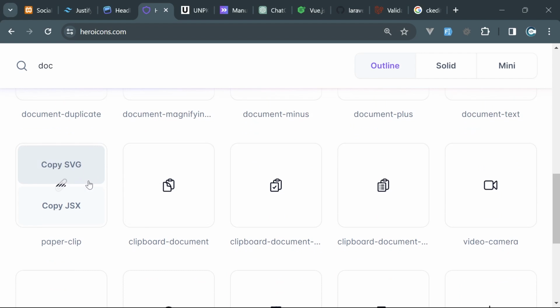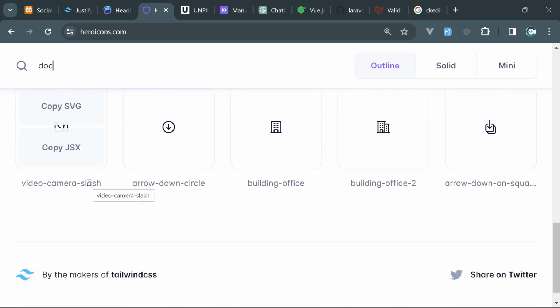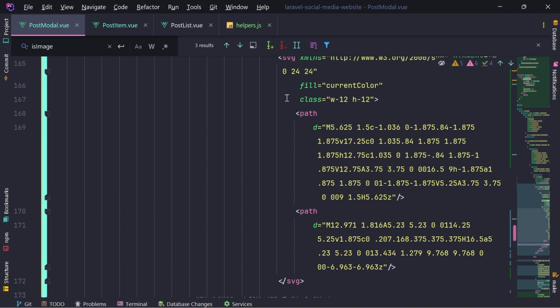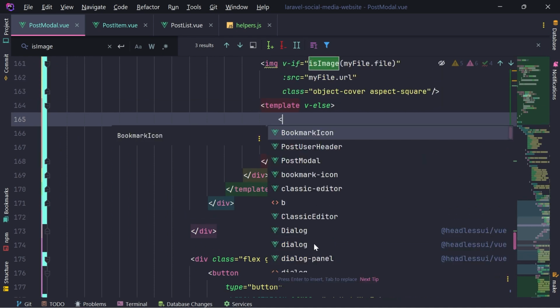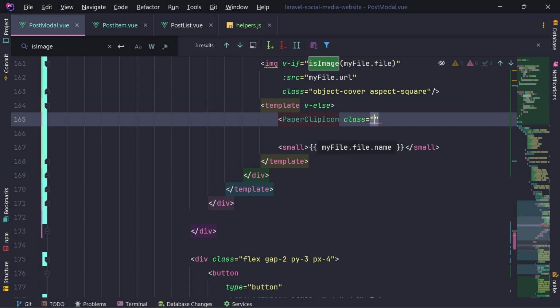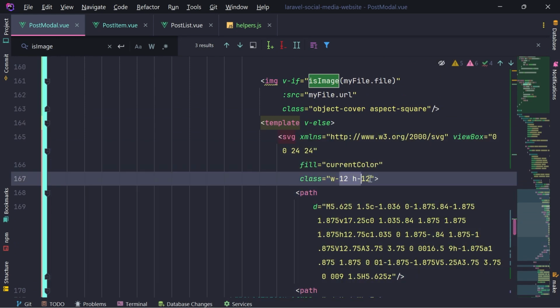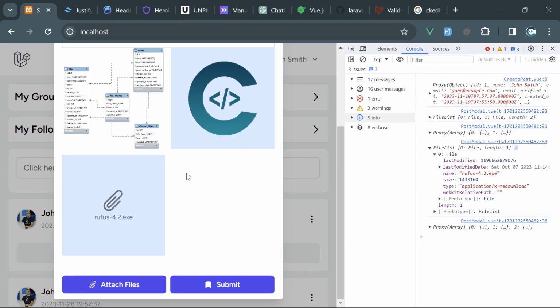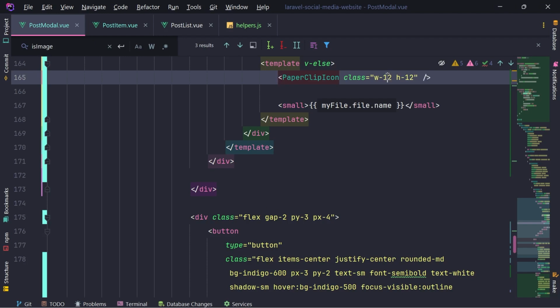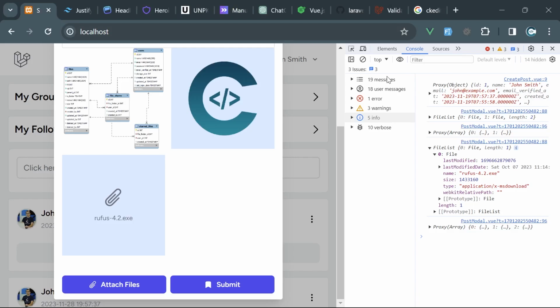Maybe we just need this paperclip here as well. It's just generic attachment. Yeah, paperclip will be better. So I will just remove this SVG and I will use paperclip icon. I think we had some width height 12, width height 12. So let's just provide width 12, height 12, and save that. Okay, not bad. Maybe we just need to reduce a little bit. And I think we need margin bottom 3 as well.